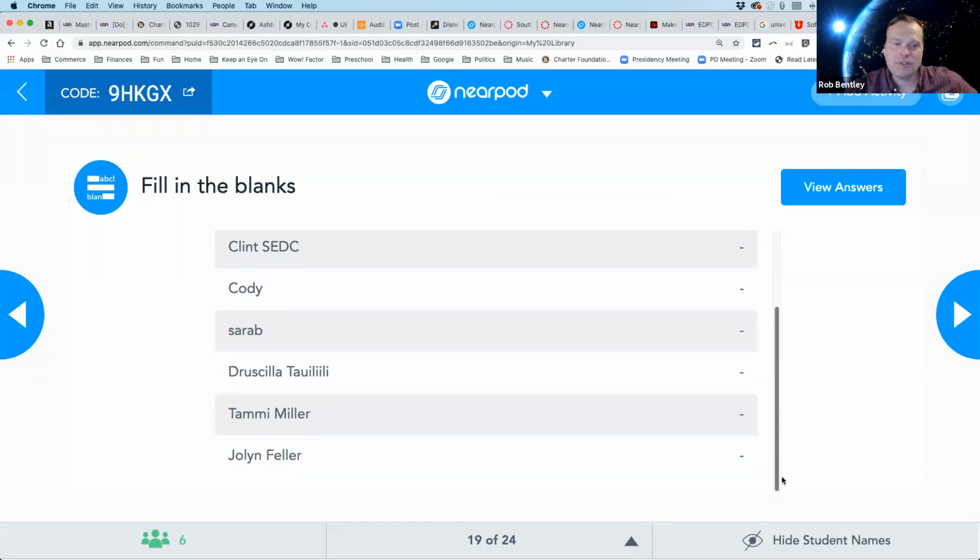When you're done, you submit that. And of course, similar to Kahoot, similar to Socrative, with Nearpod, your answers are recorded. And so the students or the teacher can go back later and review how each student did on any of these activities. Or at least most of the activities. There's a couple of exceptions that we'll look at.